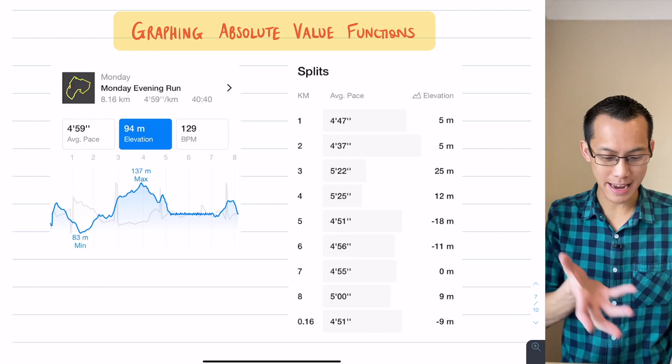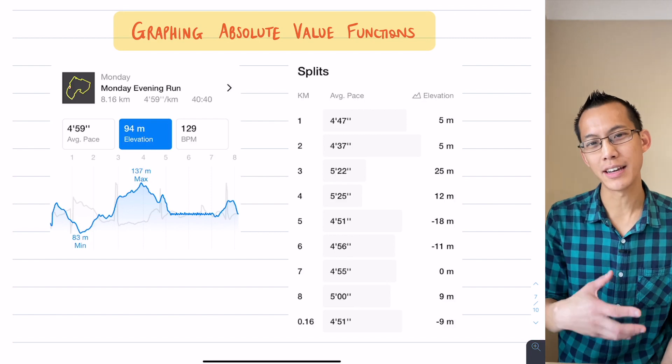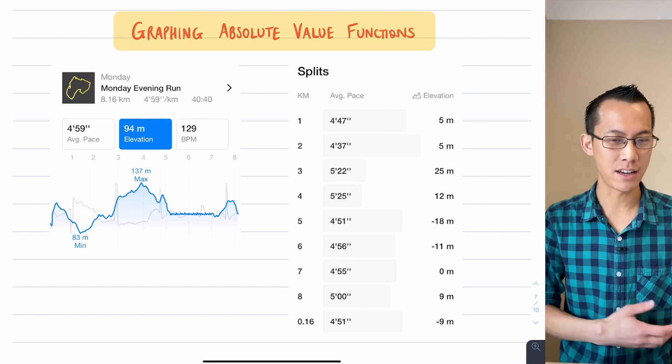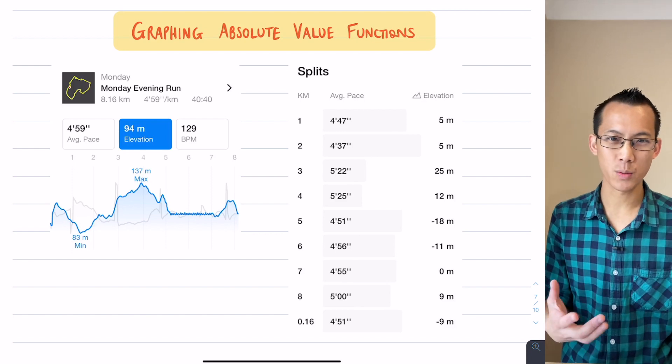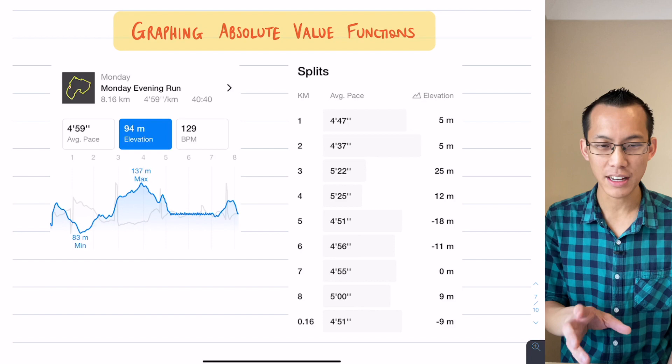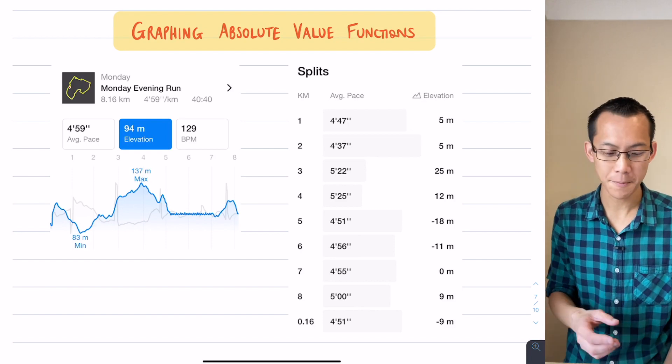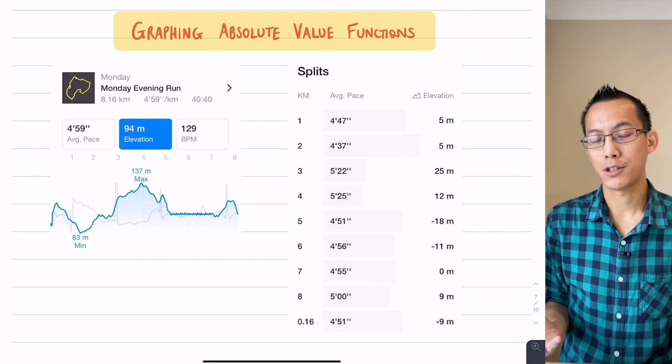It's great to have you with us. We're going to be graphing absolute value functions today. We're getting straight back into this idea of graphing techniques until the end of next week. I always like to begin this way by giving you a justification for why we care about this, because we're going to get stuck into the weeds pretty quickly. I want to make sure we have a top-line view of why does this matter to us?